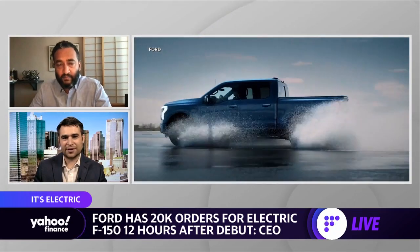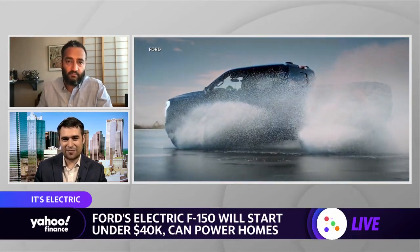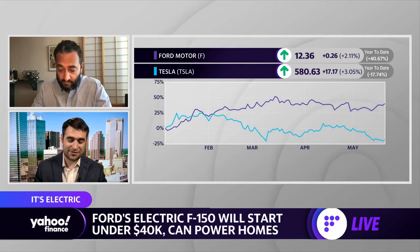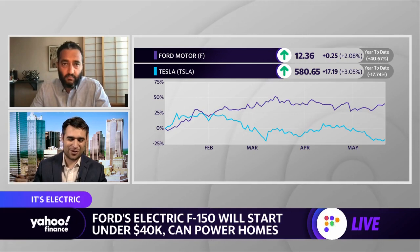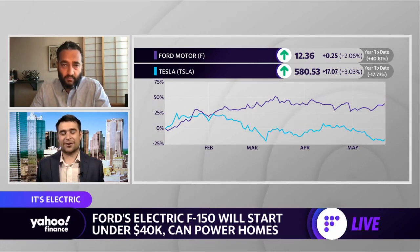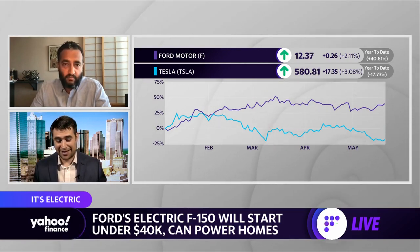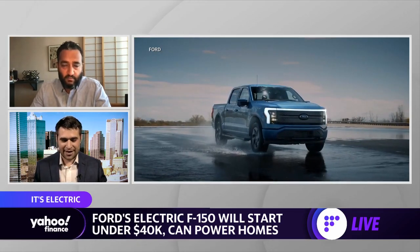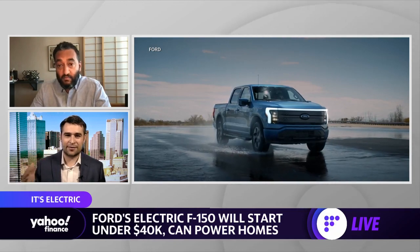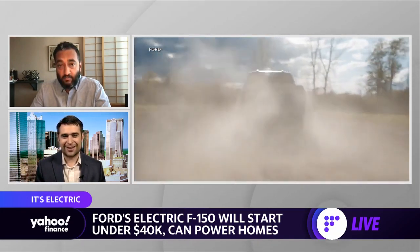That's the biggest question to me too, Pras, because maybe it is incremental. We talk so much about cannibalization, but I think it wouldn't be too far a stretch to say that the demo for an electric Ford F-150 might be different than the original demo. But I guess we'll see how that plays out. When you stack it up price-wise, that's another differentiator. The Hummer is going to be more than six figures in terms of GM's starting price. How does it compare, given the way Tesla has shifted towards the mainstream consumer with the Model 3?